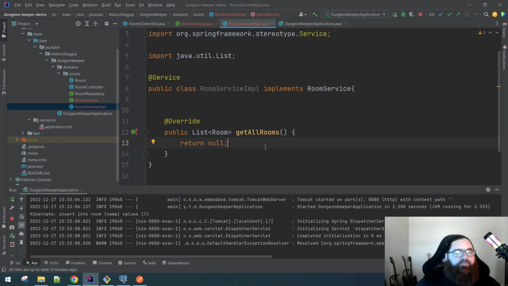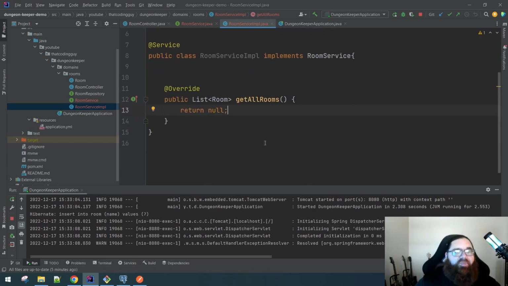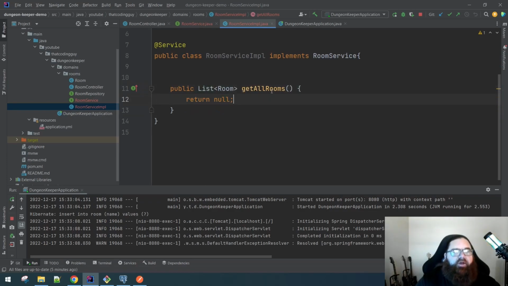Saves us some typing, and also saves us the possibility of making a mistake in our typing, which is probably the bigger lift there. And it goes ahead and throws this @Override on here. It's not really necessary, so we could take that off. And now we have a method that we can actually put logic into to get all our rooms.